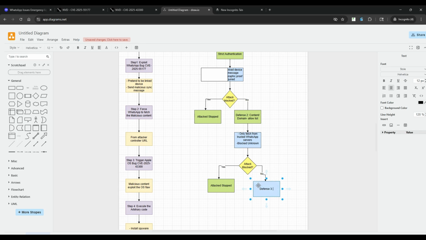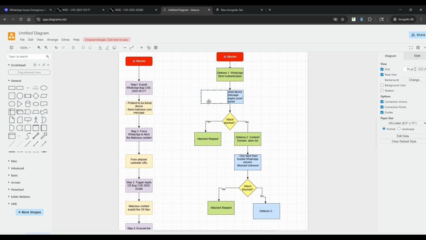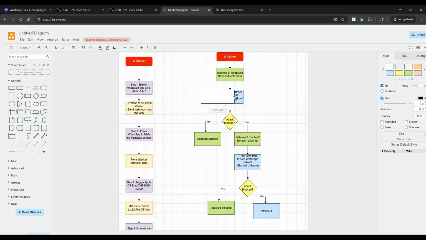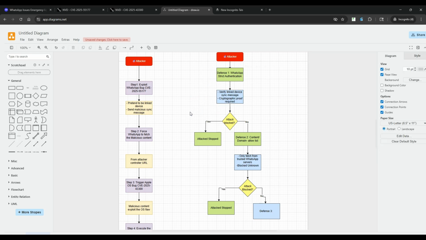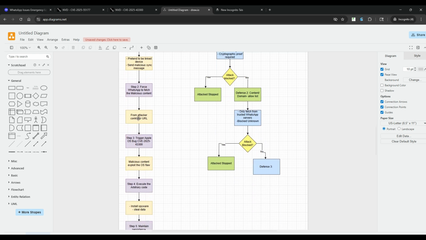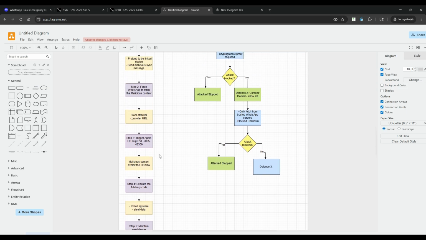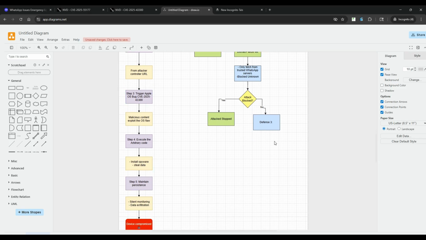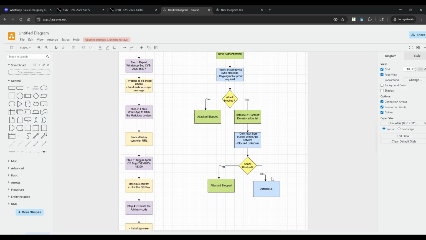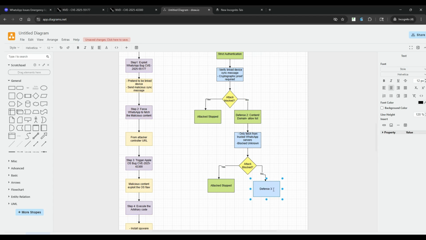So in defense 3, what we're going to do, because WhatsApp already did their own due diligence. As I explained, in order for this attack to work from the attack chain, it has to pass both the control from WhatsApp and the control from Apple. All right, so defense 3. Now let's target Apple. What Apple could have had is Apple OS hardening.